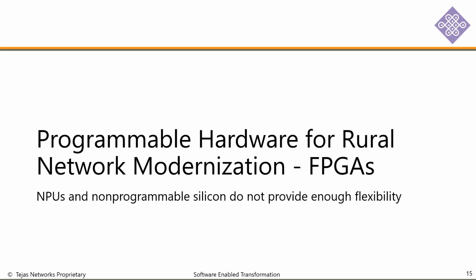The first thing that I'm going to talk about is programmable hardware. Sometimes it's just not enough to have network processor units that can change their software and fixed silicon deployed in your network, right? You might get some flexibility out of it, but services are changing so fast and requirements are changing so quickly that it's difficult to keep up with the demands unless you have some level of flexibility in the hardware itself.